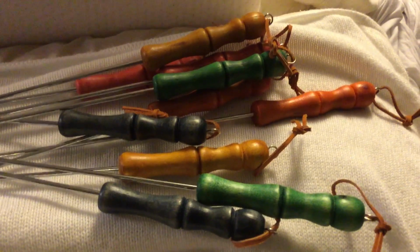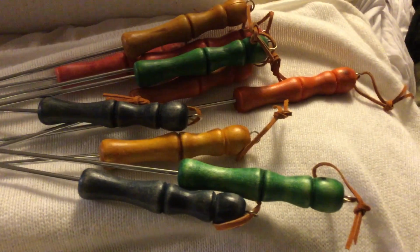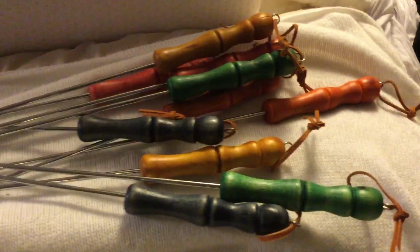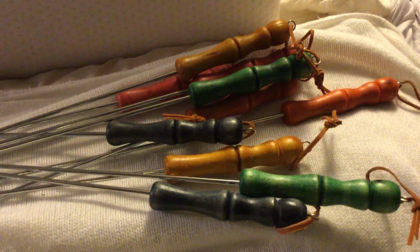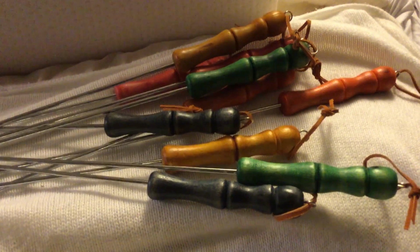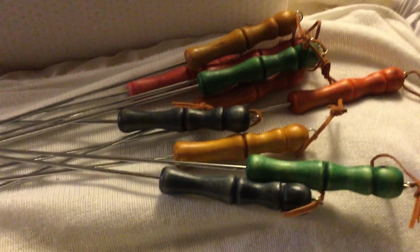Again, it comes in its own bag. It has 2 of each color. I've got orange. Let me put these back up here for you. I've got a light orange, a dark orange, or a red, maybe is what it's considered, a black, a green. All right, so you see 1, 2, 3, 4, 5, 6, 7, 8, 9, 10 skewers. And again, 2 of each color, so that you can keep them separated when you're out at the campsite and people are wondering what color they have. You can give one child black, and he can have 2, one for his marshmallows and one for his hot dogs, that kind of thing.